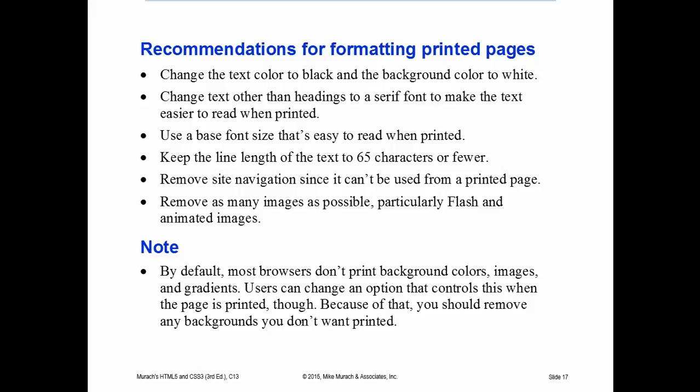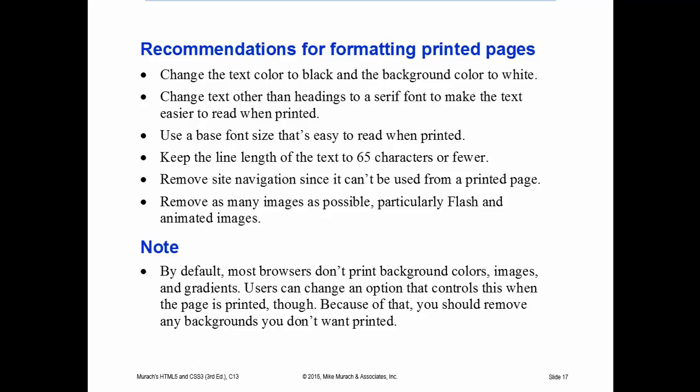First, as mentioned here, change the text color to black and the background color to white. Should just make sense. Change text other than headings to a serif font to make it easier to read when it's printed. Use a base font that's easy to read when printed. Just because it looks nice on the screen doesn't mean it'll look nice on the printed page. You may want to print out just a page first to look at it, make sure you're using indeed the right type of font. Keep the line length to 65 characters or fewer. Remove site navigation. You can't use it on a printed page anyway. Remove as many images as you possibly can.